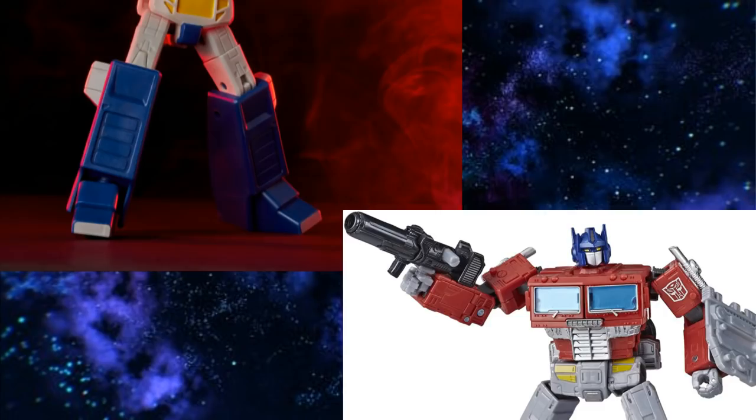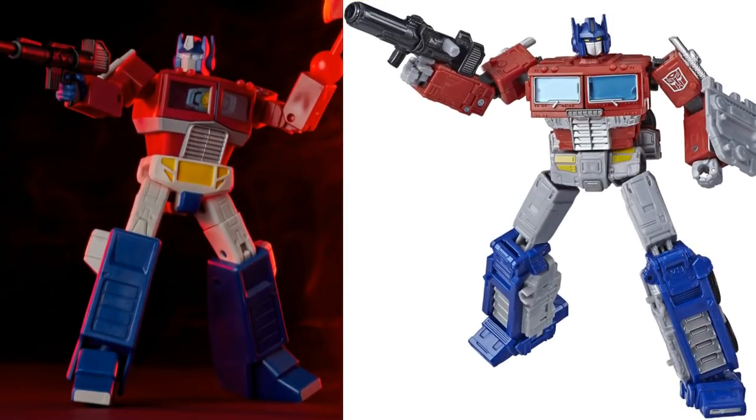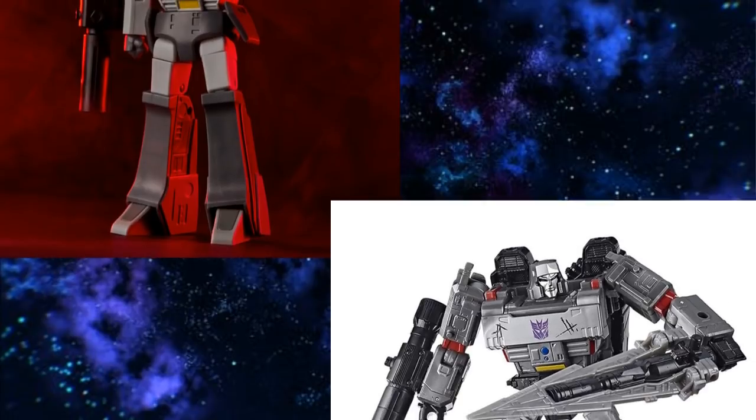I think they're achieving something here that they couldn't quite achieve with Siege or Earthrise. So I have to admit that the Siege Earthrise looks good. I am still impressed with it every time I pick it up and handle it. But he still has kibble all over him that is seen from all sorts of angles. So when you look at this and you say, okay, here's kibble all over this guy, and with the action figure, you're not going to have it. So it does look a lot cleaner in their action figure line, the red action figure line, instead of the transformable one. And yeah, I know you're giving up a lot of stuff. So the positive is it looks a lot cleaner.